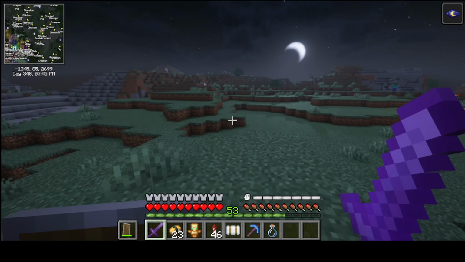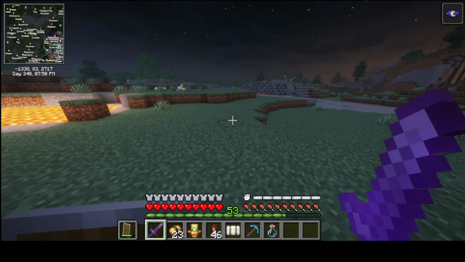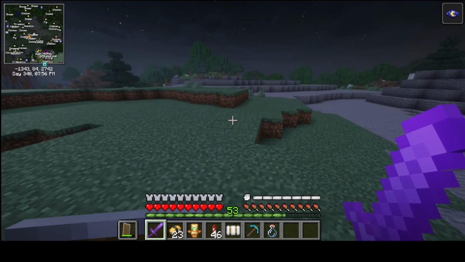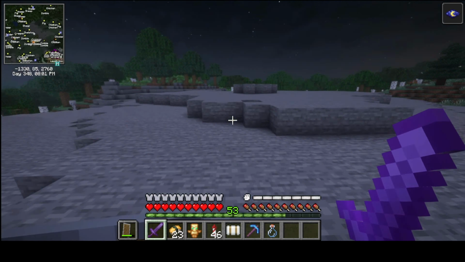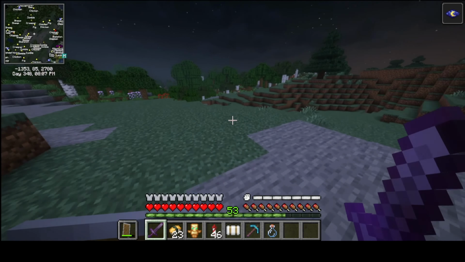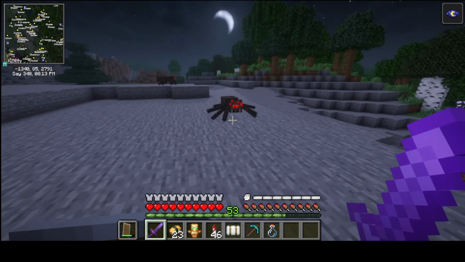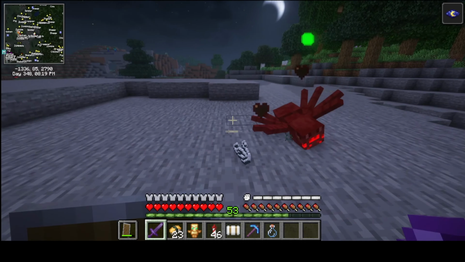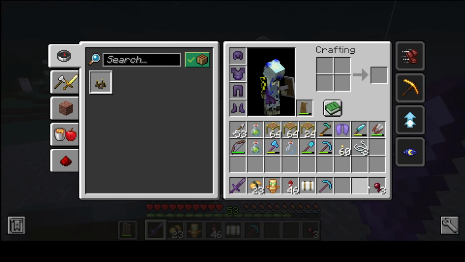Ooh, hello, zombie. Don't want you. No chicken either. Let's see if we can find... It's always when you go to find them, you can't find creepers. Let's see, down here maybe? Ew, spider! No! Unfortunately, those don't make heads from charged creepers. So we don't need those.